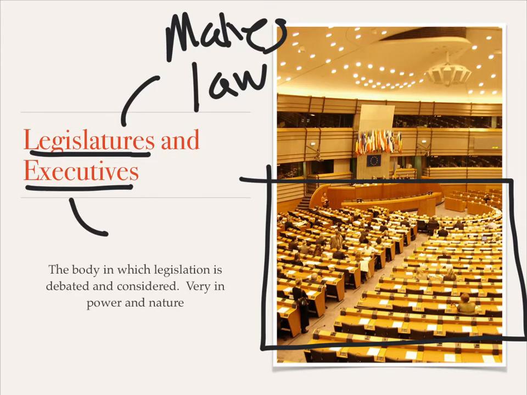Executives are, as the name might imply, kind of the presidents. They execute the law. So legislatures make law, and executives execute law. And the way you might have these or not have these will make democracies different. So some countries might have very big legislatures where executive power is actually inside the legislature. Other countries might separate legislative and executive power like we do in the United States. But there's lots of different ways that you might see this.